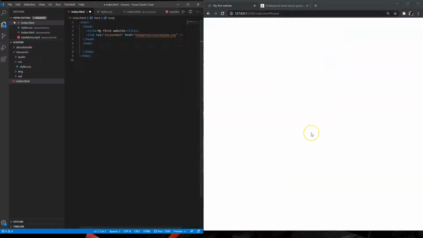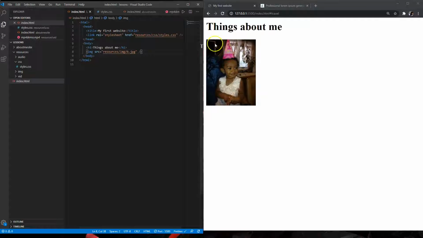And what I'm going to do is I'm going to make it H1 that says, I can't type, things about me. And what we're going to do is under that, we'll do an image. Now, my image is going to look a little bit different if you are following along because I have the CSS on. So what you can do is just add the height 200 if you are doing that. So that's all I have is the height 200 on that.